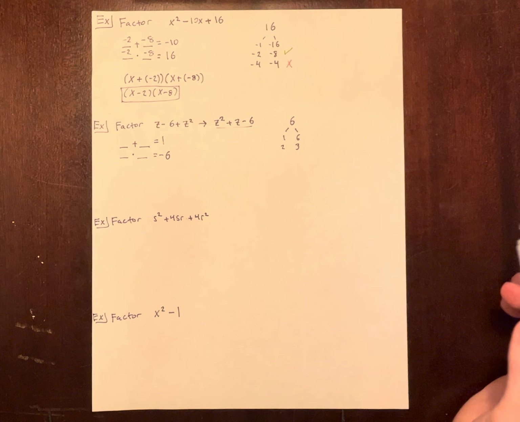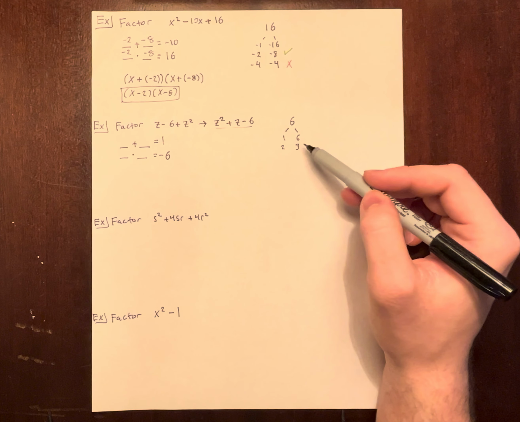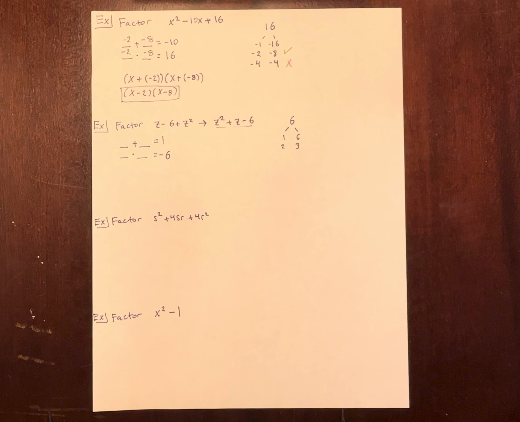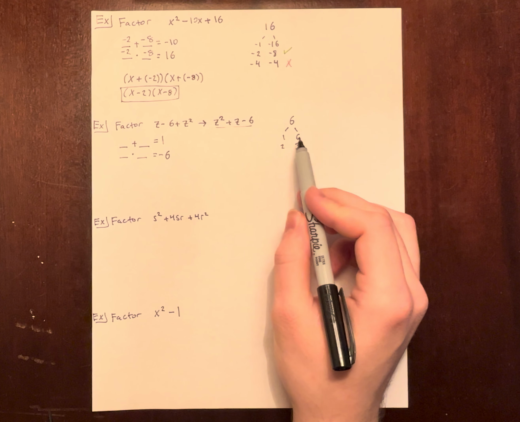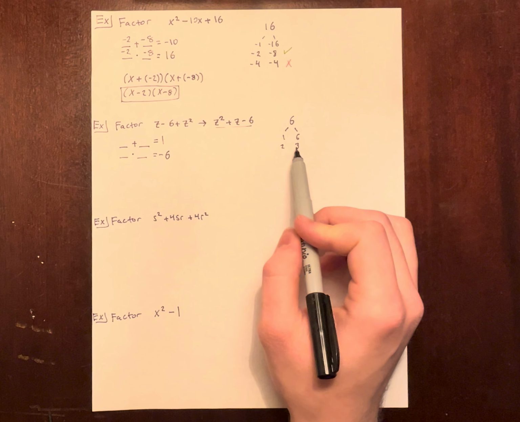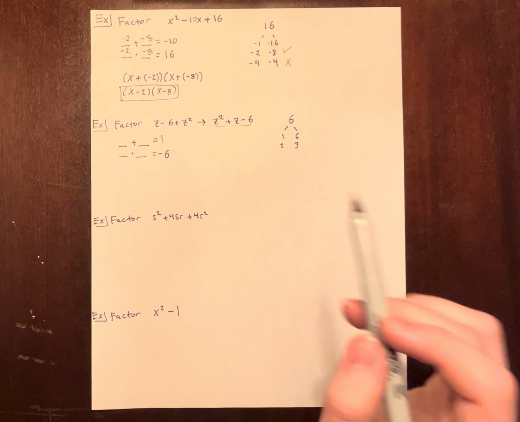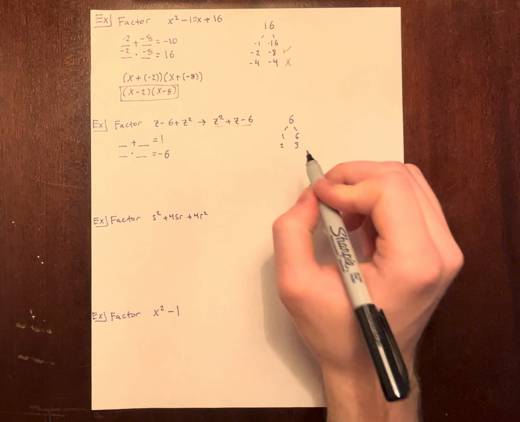Now keep in mind that one of these has to be negative. It can't be both, because a negative times a negative is a positive, and they both can't be positive because, again, a positive times a positive is a positive. So only one of these can be negative. So knowing that, we want to choose two numbers that multiply to negative 6, but they have to add to positive 1 now.